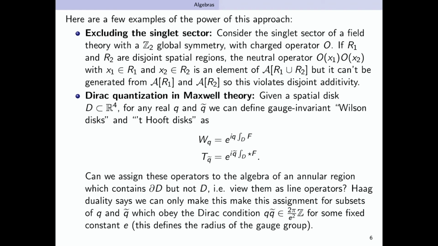That exactly is an example of this. If I take the product of two of them, it violates the disjoint additivity. But I want to ask, what would we say about the Z2 line operator that wraps the entire space? That commutes with everything in the algebra, because by definition you restrict to the Z2 even sector. So I think you'd say it's a C number, proportional to the identity in this theory. But if you say that, then the pair of twist operators wrapped around this way is the same as that, because they differ by a C number. I'm not sure if you say that.